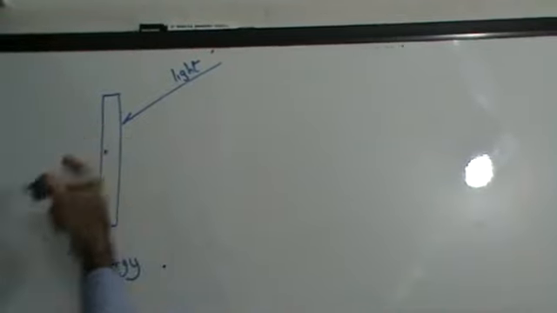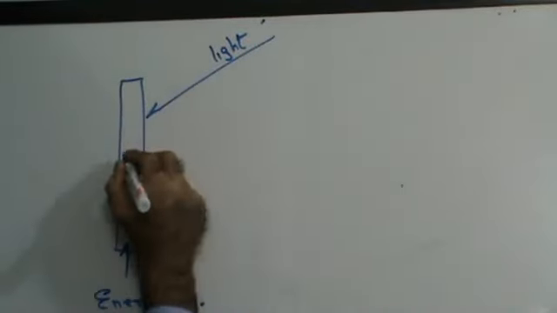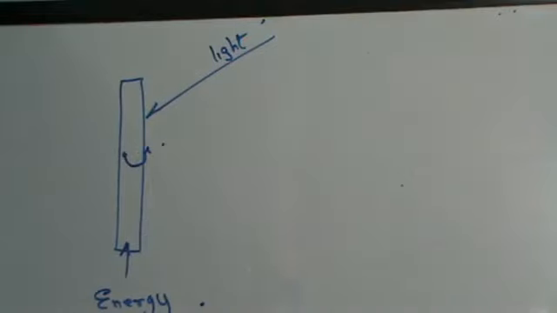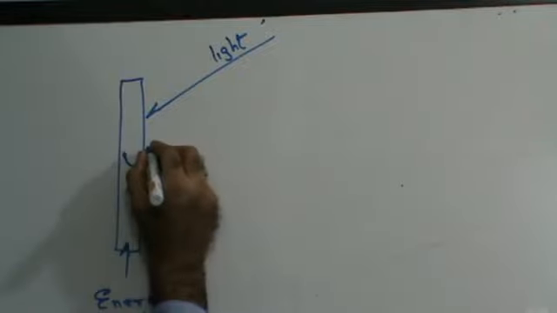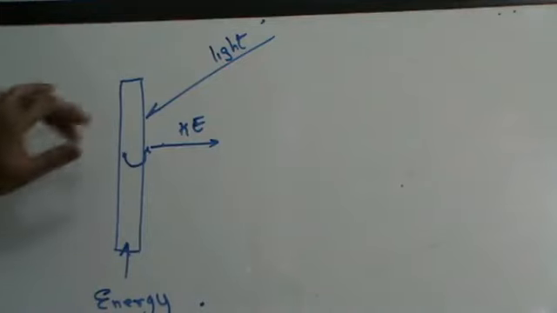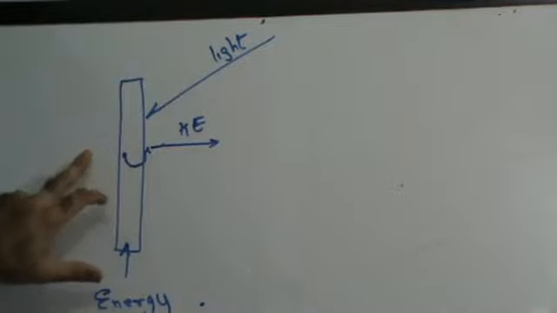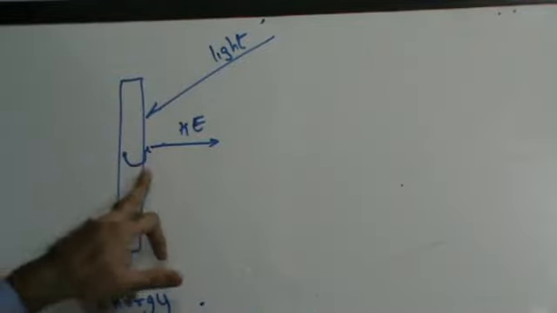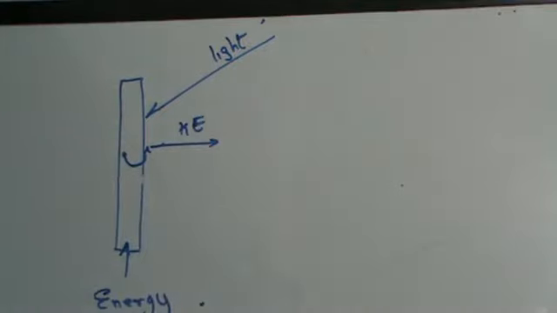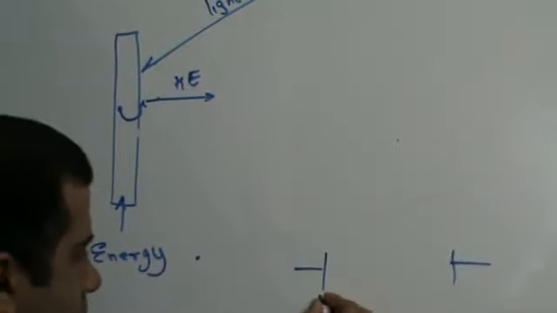Now there is going to be some electron inside. A part of the energy is going to be used to bring this electron to the surface, and the remaining part of the energy is going to be used to give kinetic energy to this electron. Once light energy is incident on a photoelectric material, a certain part of the energy is used to bring the electron to the surface, and the remaining energy is used to give kinetic energy to the electron, and that's how the electrons then remain in that space between the plate and the cathode.